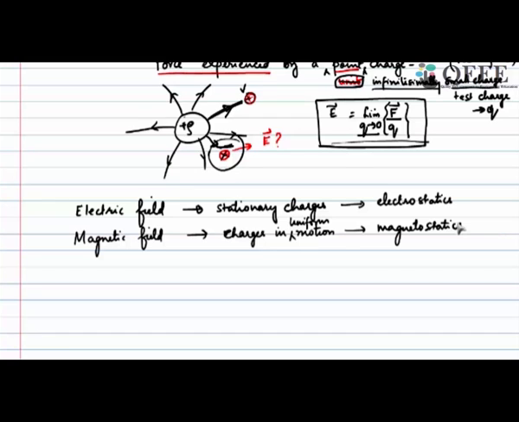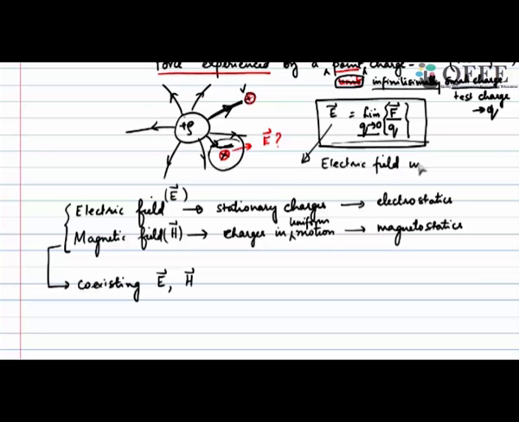When I have an electric field and a magnetic field coexisting, E and H. Electric field intensity is represented by E, magnetic field intensity is represented by the vector H. I already wrote E vector, which is actually electric field intensity. It is the force experienced by a point charge when the charge is tending to 0. Similarly, you have magnetic field, and coexisting E and H gives you an electromagnetic field. An electromagnetic field would constitute an electric and a magnetic field coexisting with each other.